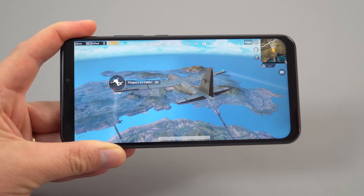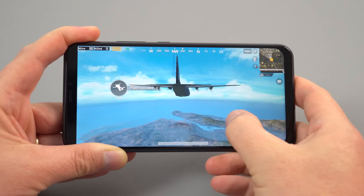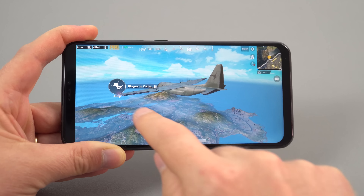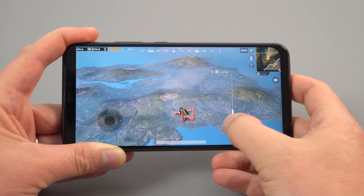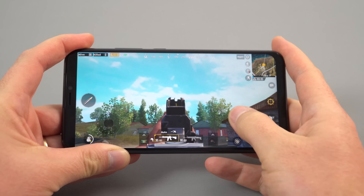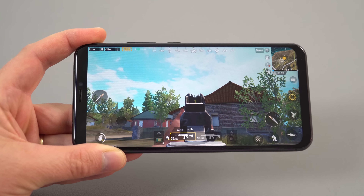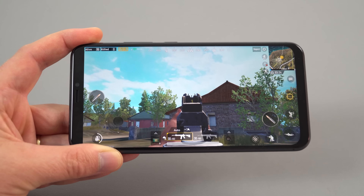Testing PUBG at the highest settings and high frame rate — up to 60fps — it runs really smoothly. The map doesn't show any massive lag, and it runs the game perfectly fine. There are a couple of minor stutters you'd always expect. Note that in PUBG the notch disappears with black borders either side, though the super rounded corners still cut off the screen. In general performance is good, though in Zen UI there's a tiny stutter when swiping down for notifications. Three OTA updates in and it still hasn't fixed the clock placement issue.